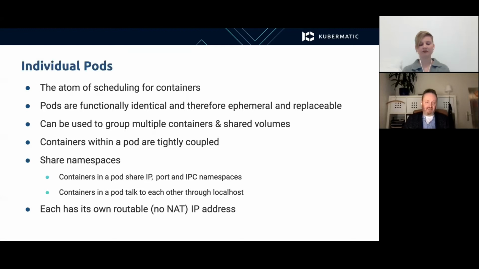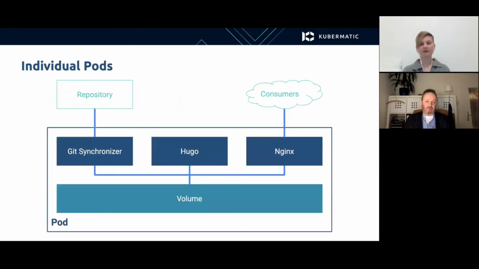Those containers inside one pod are very tightly coupled, so they communicate via localhost, or they use the same volume, for example, inside the pod, and they share the IP address, the ports and the namespaces. So that's the most important part about pods. That's good to know, but not what we wanted to know in this webinar.